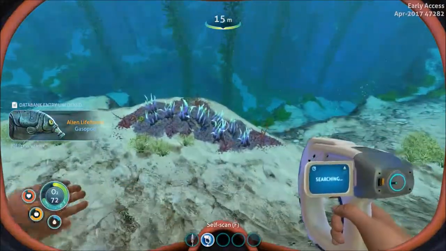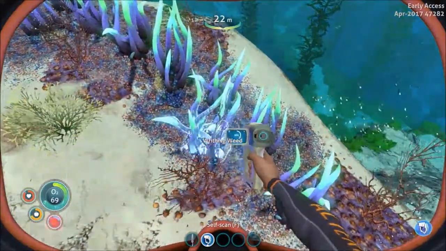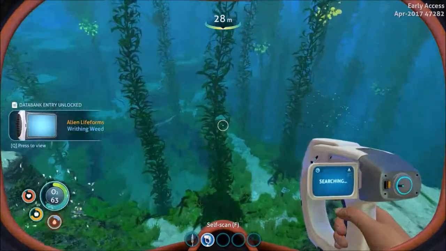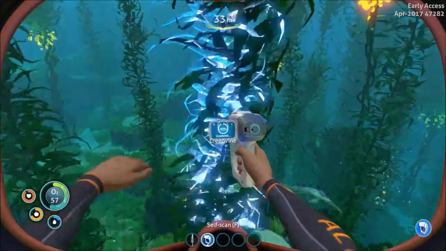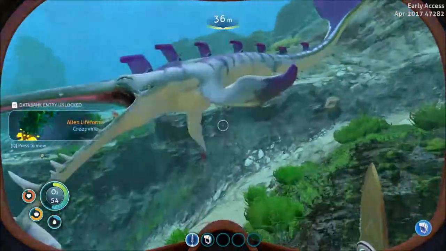Alright. We need to find... Oh, okay. Withering weed. So yeah, I'm going to scan. There's a lot to scan early game, so that's what I'm going to be doing, because I just like to scan stuff. It gives you a cool little entry of its background. It's cool. I like it. I love lore in games. It's really nice. Don't you even fucking dare.